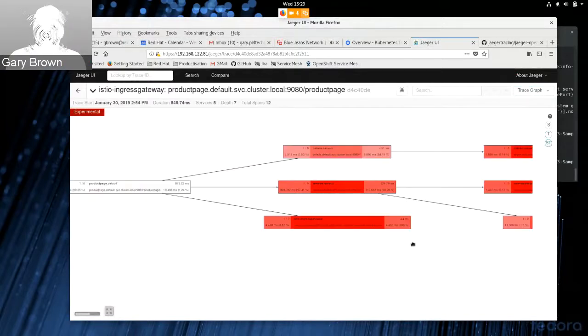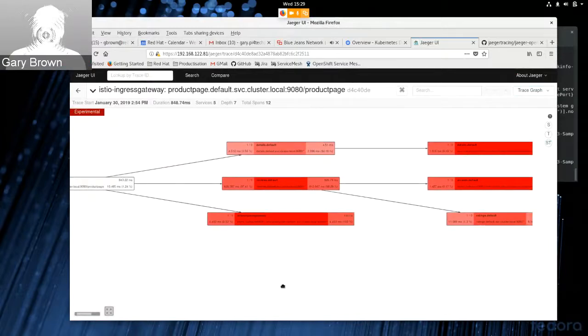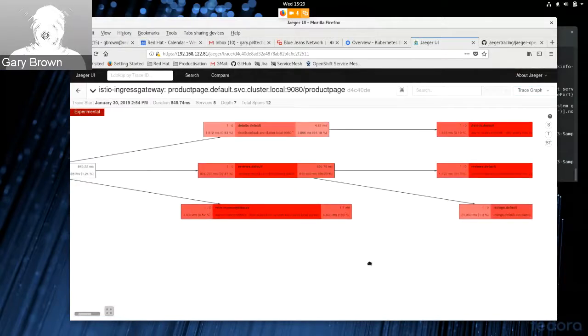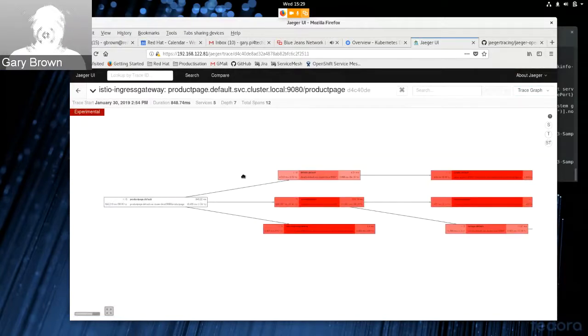And if you go to the self-time view, with this it's not particularly interesting, but what it's doing is showing where a particular span is spending more of its time doing its own work, as opposed to delegating to other services or other spans. Okay, so that's experimental. Any feedback on this graphical view, or any suggestions on how it can be improved to help solve problems, would be appreciated.